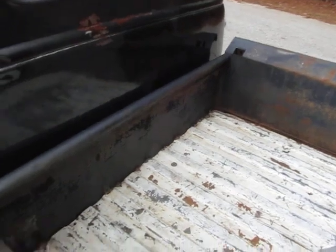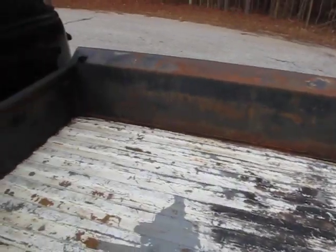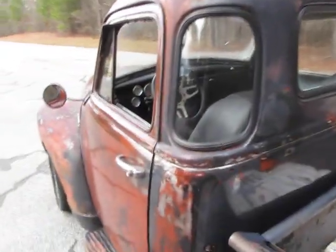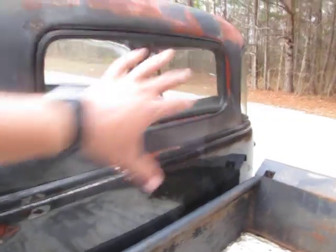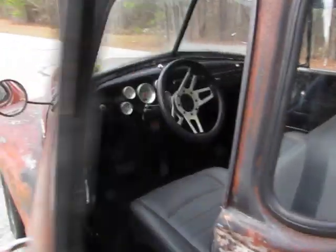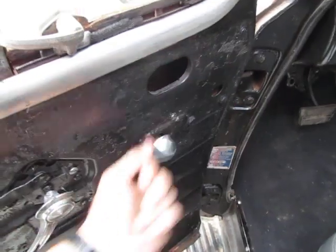So steel bed in here actually looks pretty good. If it was me, I'd probably untack it and throw some wood in there. I like wood better, but the glass on the 5-window, the rear windows, is really good, in good shape, and actually the weather stripping doesn't look too old, which is nice. All the cab looks like it's in good shape. Windows roll up and down pretty easy.